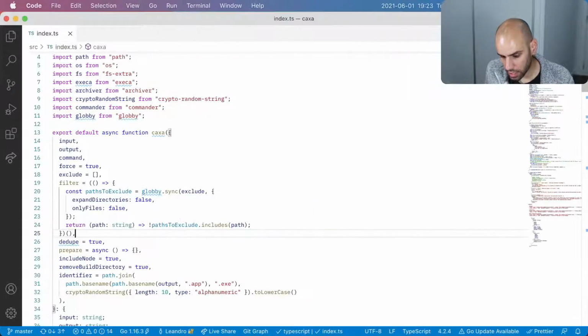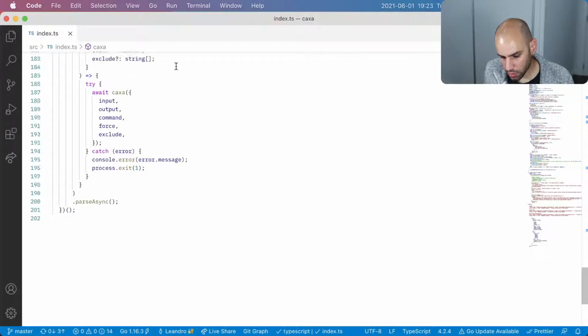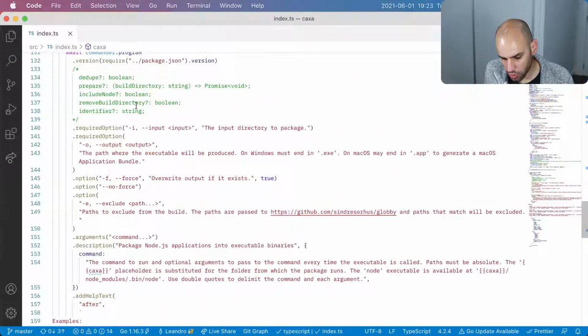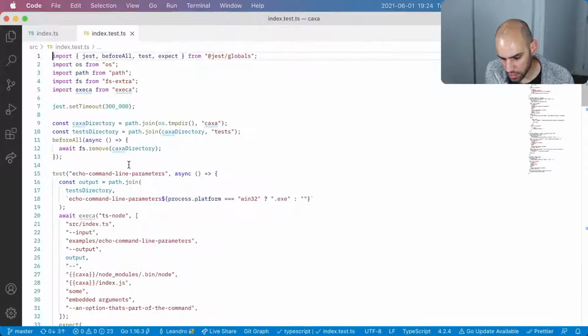Let's commit this. And now I want to write a test for this. What would that test look like? Let's see the things that I would like to test and the things that I don't want to test. So we introduced force, and I don't care about testing that. Or do I? It seems easy. And then exclude. Those are the new things we added. So let's try to write some tests for this.